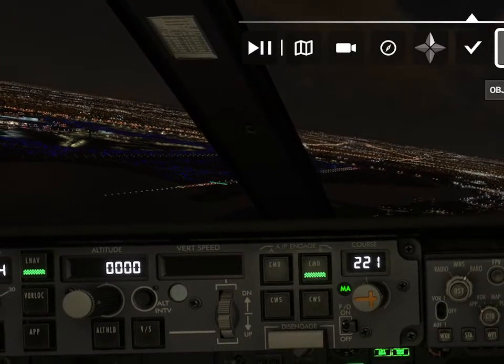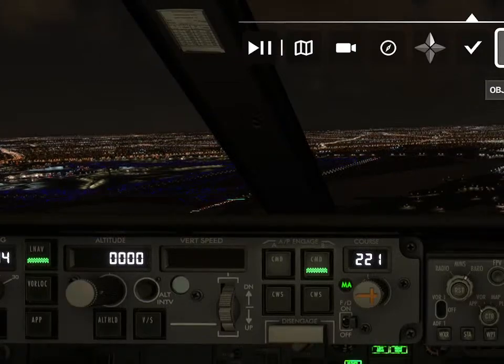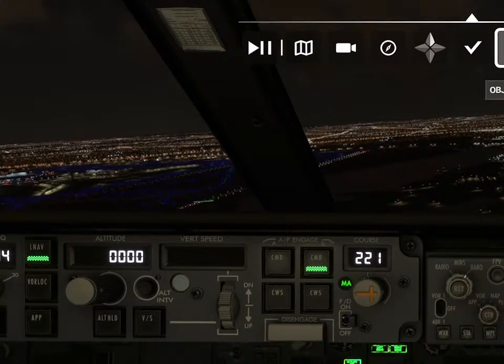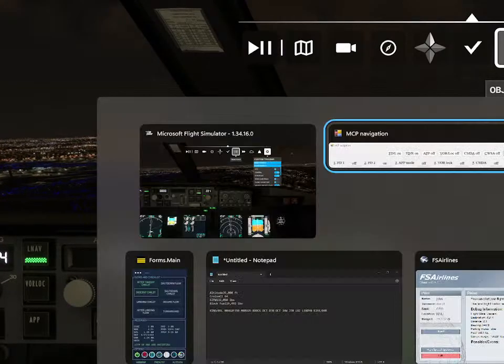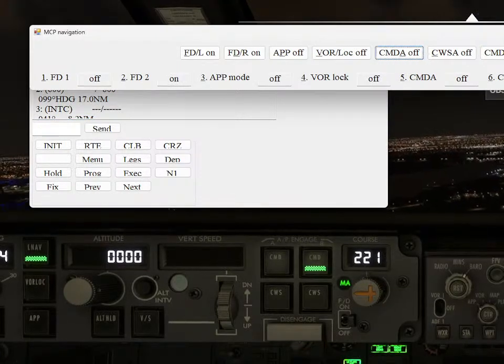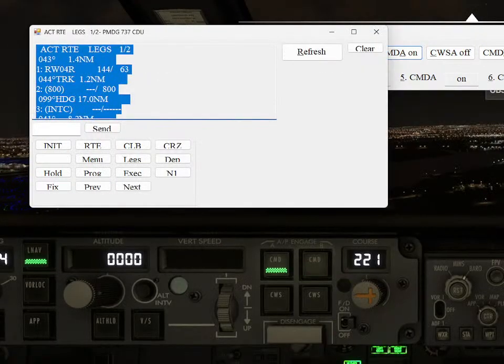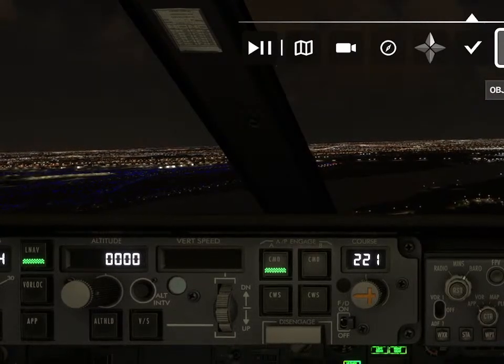Flaps 32. Flaps 40. Oh crap. Command A went off. Minus 2283 feet. 1000. Hold on, you're right, it did. CMDB, CMD localizer hold off button, CMDA off button pressed, CMDA on. Minus 1696, 141 knots indicated.